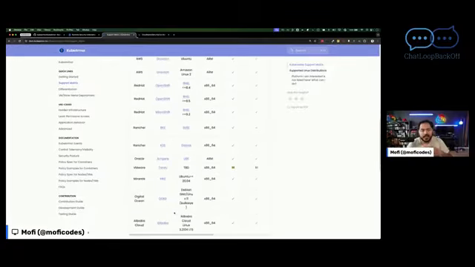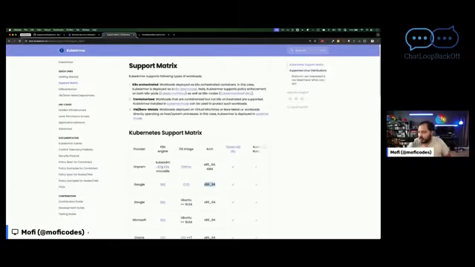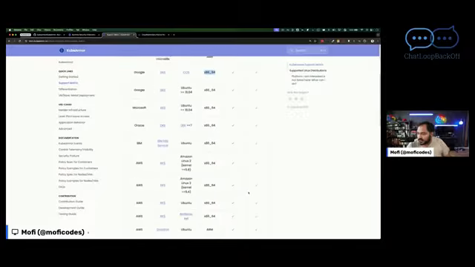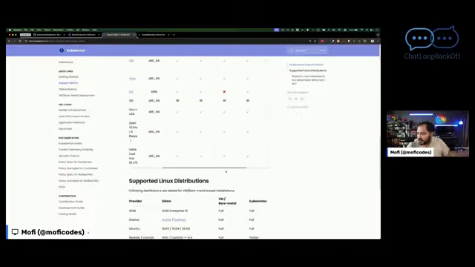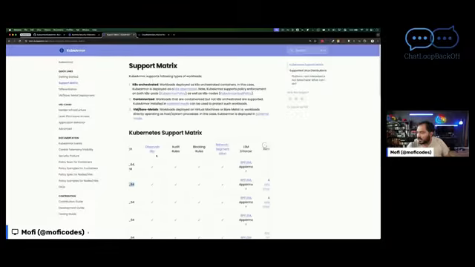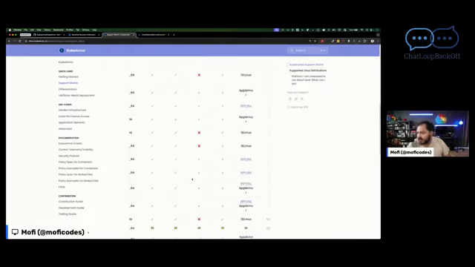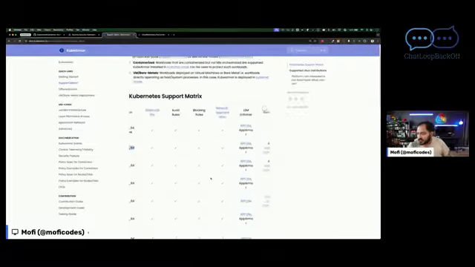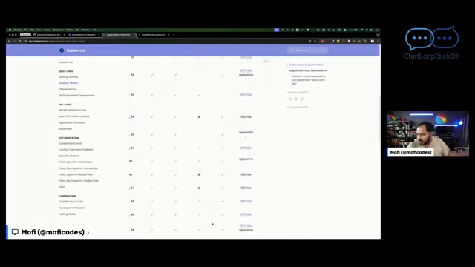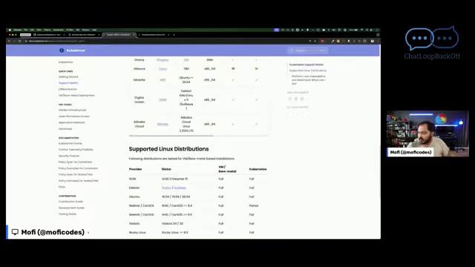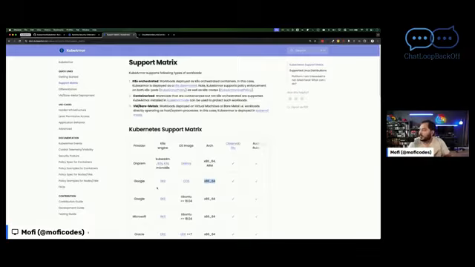So pretty much any Kubernetes distribution, including your own on-prem stuff, you have this compatibility matrix that shows things like observability, audit rules, blocking rules. All of them are kind of supported. There are a few things that are not supported here and there, but for most use cases on GKE, everything is supported. For bare metal, everything is supported. So you are in good hands if you are choosing to adopt KubeArmor and looking for all the support metrics.